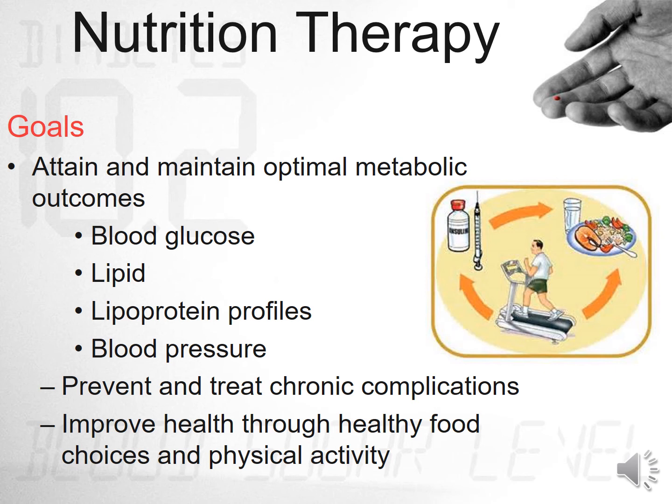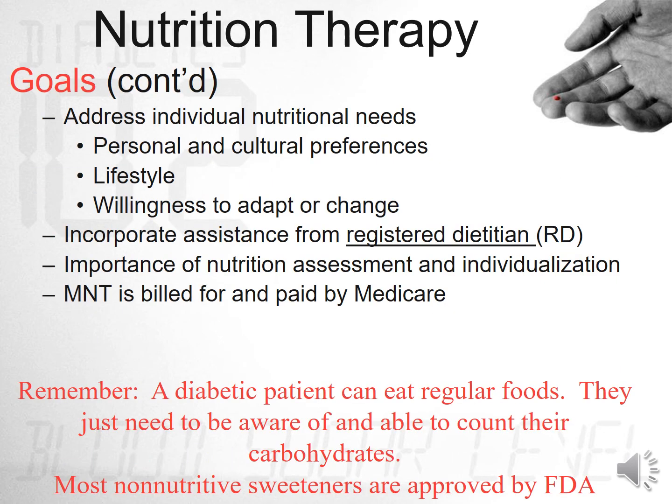Nutritional therapy: attain and maintain optimal metabolic outcomes, blood glucose, lipid, lipoprotein profiles, blood pressure. Prevent and treat chronic complications. Improve health through healthy food choices and physical activity. The patient can eat regular food. They just need to be aware of and able to count their carbs. Most non-nutritive sweeteners are approved by FDA.